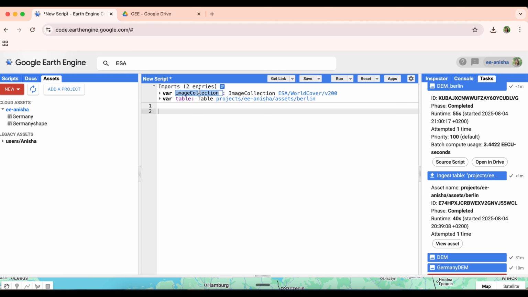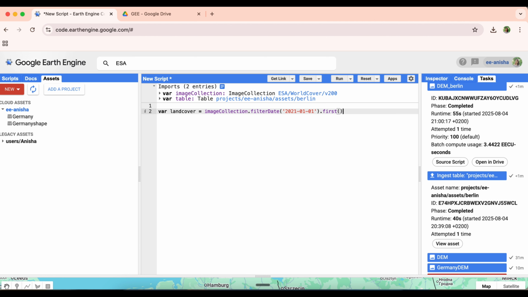There are multiple functions that will not work on an image collection directly. One such is the clip function. So you cannot clip land cover to your region of interest directly here. We need to select an image from the image collection first in order to process further. We will filter by date to keep the image from a particular date in the collection. You can either choose only a single date or two dates for start and end.